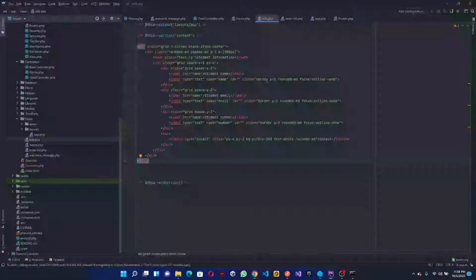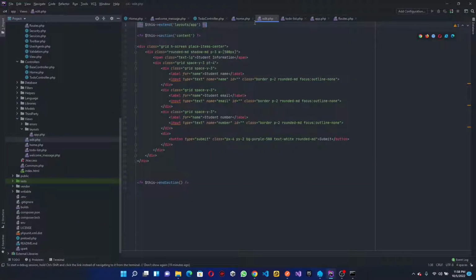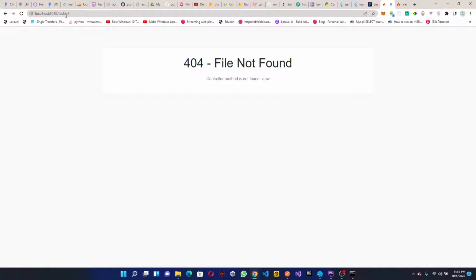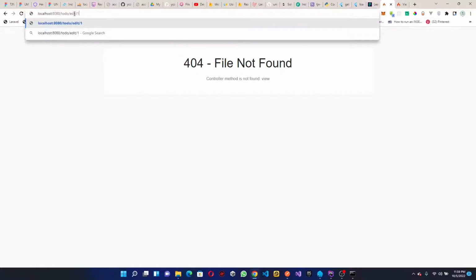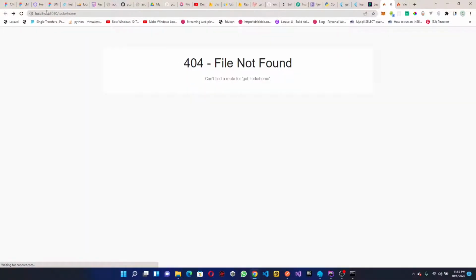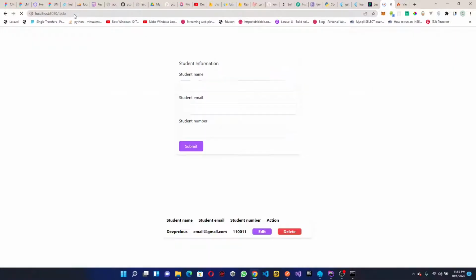This is controller method view is not found. Okay, yeah, we change it to edit. So routes, I think we should make it more legit. So route this thing that we can make edit here. So we gotta do edit/1. Okay, good. So we have the edit now, and the delete is just the normal delete stuff. All right, beautiful. So this is set up already.